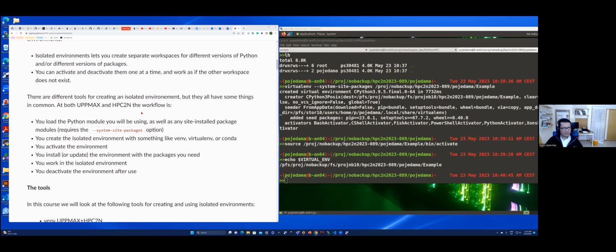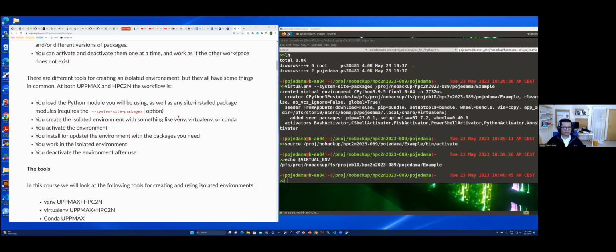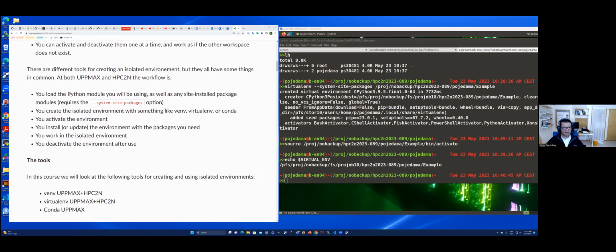So there are different tools for creating isolated environments, and they have several things in common. And at HPC2N and UPPMAX, their workflow is as follows. So first of all, load the Python module, and then the site install package modules, which are required, and you can use this option.